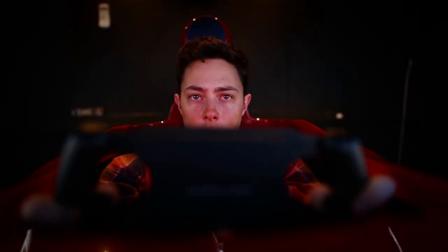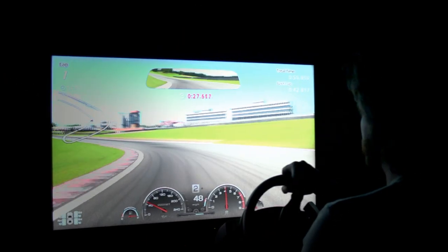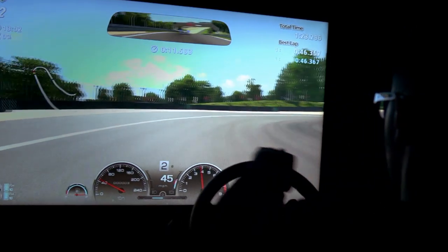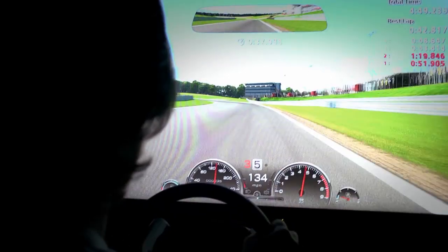If you're an F1 fan like me, you probably have one of these — a steering wheel and pedals attached to an F1 game. And you buy it because you think it's realistic. You can race every track, with every team, and sometimes it even rains. But this simulation is at a very basic level, because this is an F1 spec simulator.